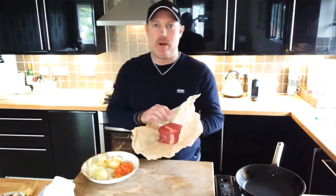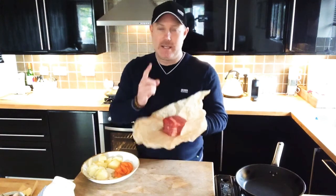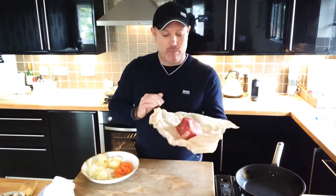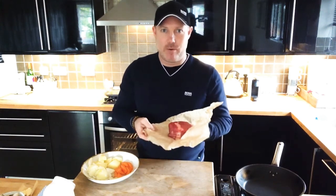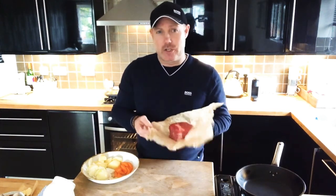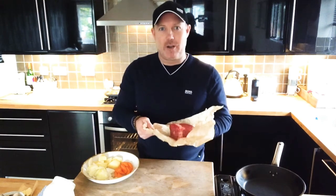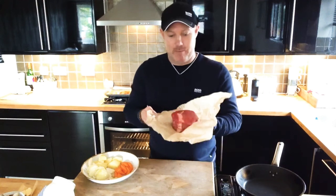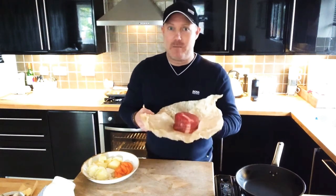The first thing you need to do is get yourself some great ribeye. This is about a 500 gram piece; it's been tied twice in the middle so it's a lovely little joint to use for a simple roast for two or three people. Ask your butcher to do this for you — we've got to work very closely with our butchers and our farmers — so get it booked in and prepared so all you've got to do is pay and collect.